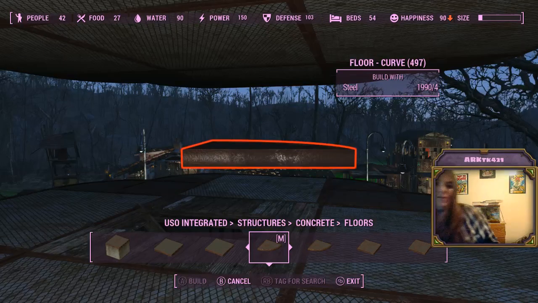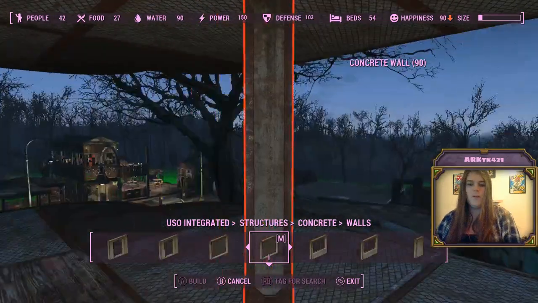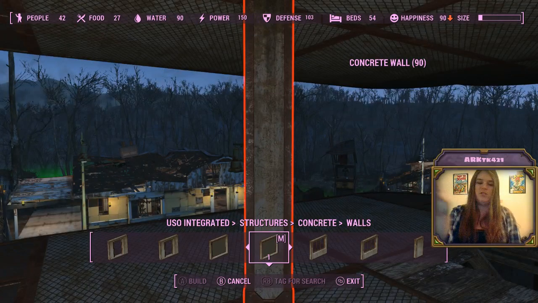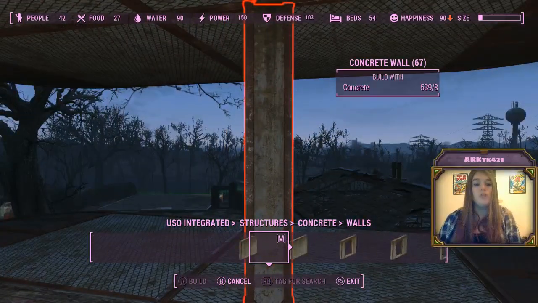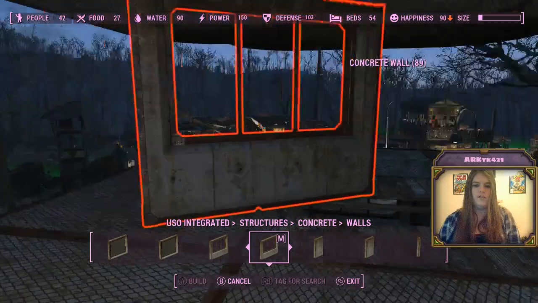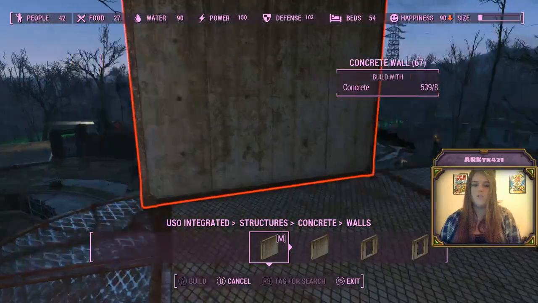Alright, so let's build up our walls. I don't want to put many windows because windows prevent you from putting the mounted displays on them and stuff like that. The windows do look nice. So why don't we have, I don't know. I'm thinking about not doing any windows. Yeah, let's not do any windows, because we're gonna need the wall space.